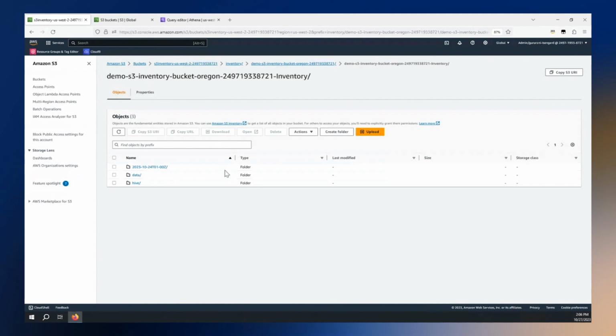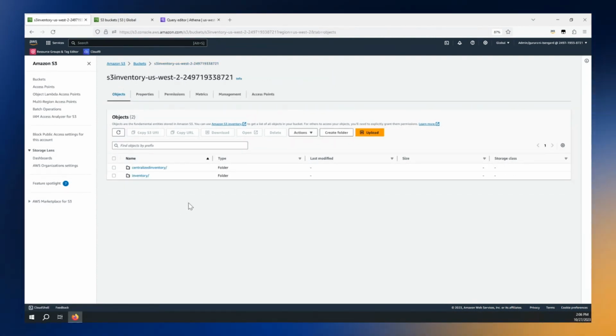So basically, one bucket, one object or folder per bucket in the particular corresponding account or region, right? Yes, correct. Okay. And then if I go back to the top level, Balu also mentioned the centralized inventory folder that is created by the Lambda function.